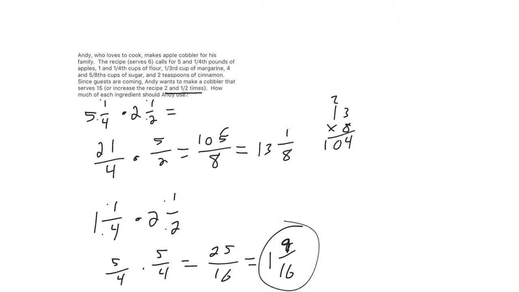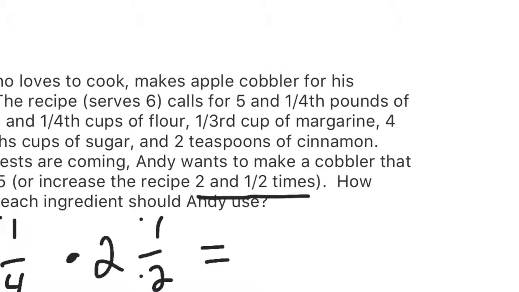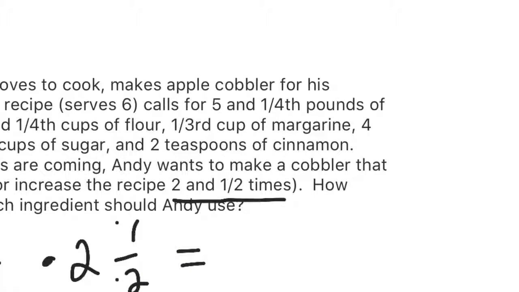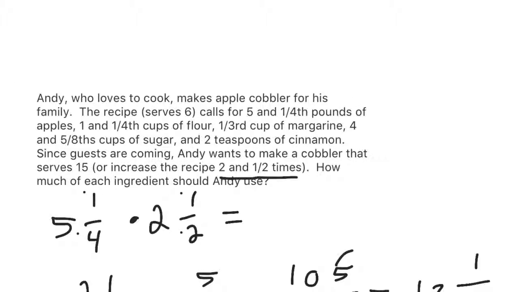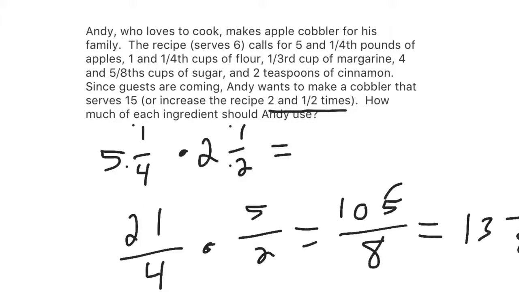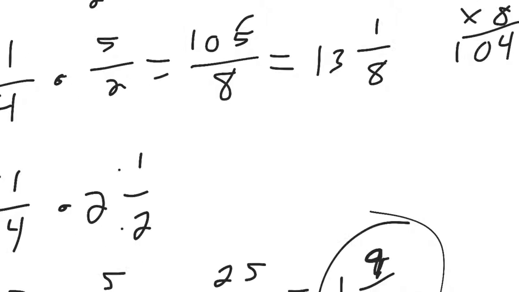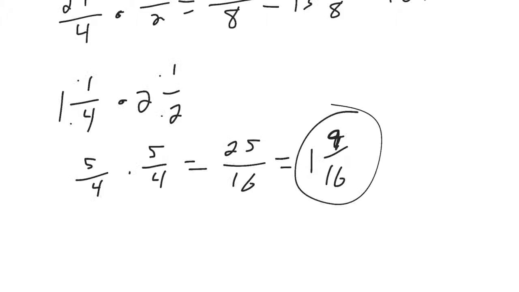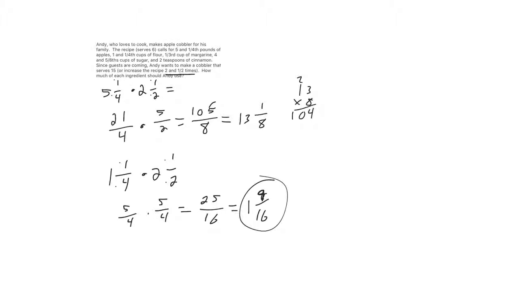Okay, so keep up the same process. The next thing you're going to want to do is take 1/3 and multiply it by 2 1/2. Convert 2 1/2 to an improper fraction, multiply straight across the top, and then convert it from an improper fraction to a mixed number. There's probably calculators online too that allow you to type in an improper fraction and it'll convert it to a mixed number for you.